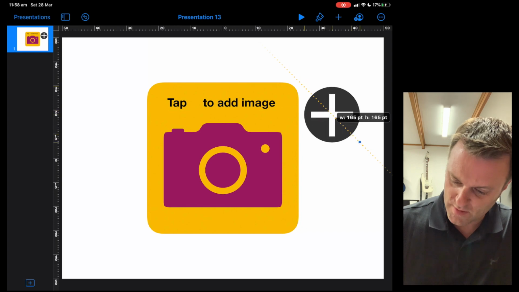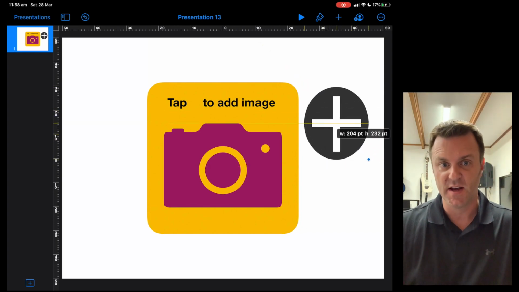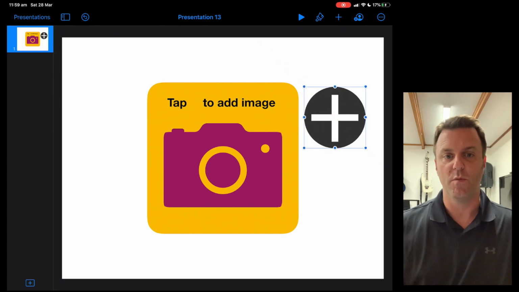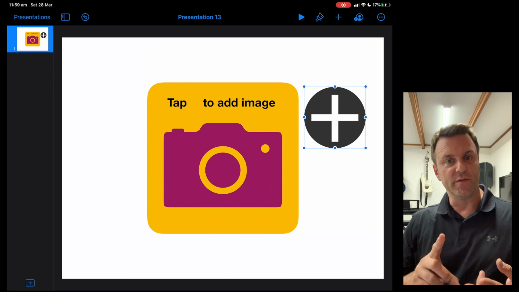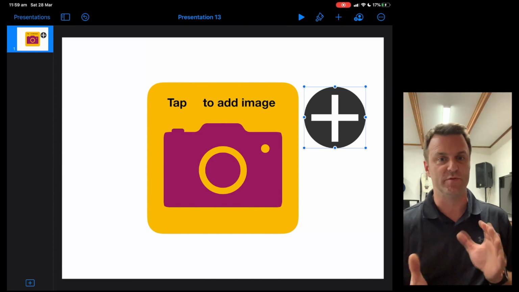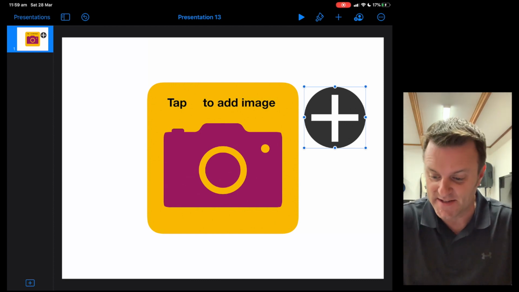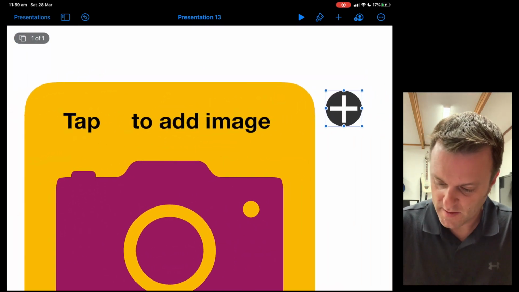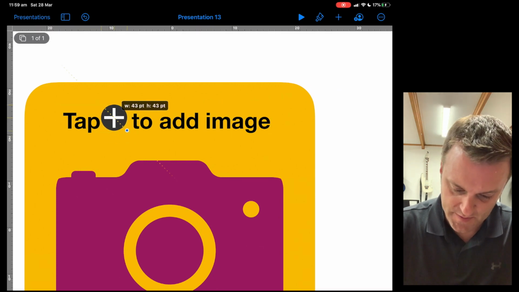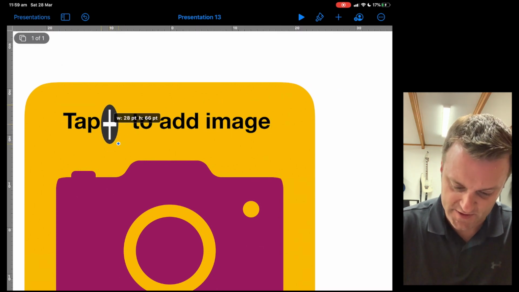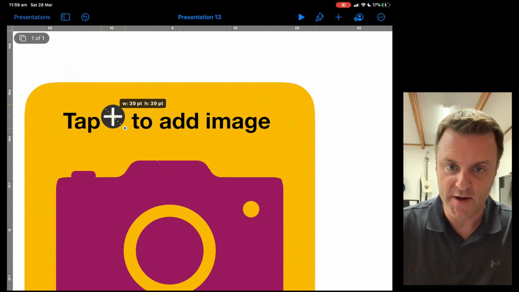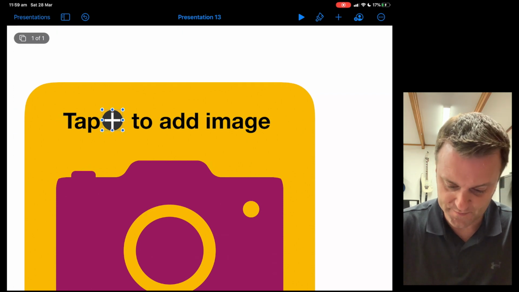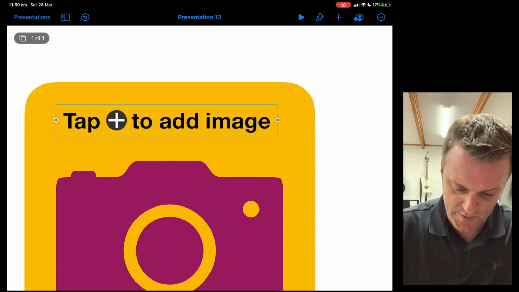So now I've got my plus, and of course because they're shapes and they're tied together, I can just resize them. If that plus was an emoji or if it was a text plus, you would be having to adjust font sizes. So it's actually easier to make it out of shapes. So I'm going to make that a bit smaller and grab it. It probably needs to be a bit smaller still, and pop that in there. You'll notice it's deforming sometimes, so I just got to make sure I've got those diagonal dots to keep it the same proportions. And I reckon that looks not too bad.